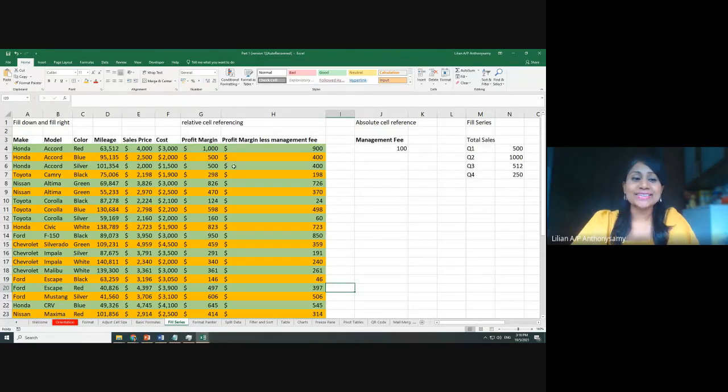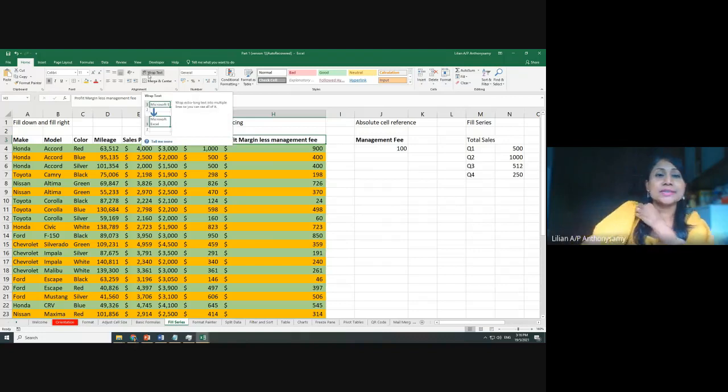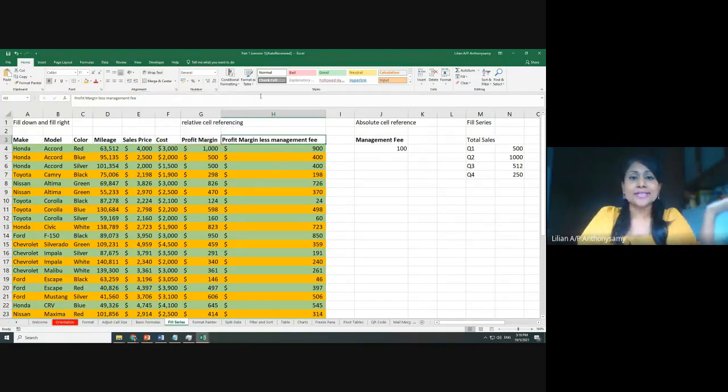Okay. Now, the next thing I wanted to show you is about the wrap text. So earlier today, we just saw the wrap text, right? So wrap text, nothing much to learn. It's just you click and everything will be wrapped up in a cell. I also want to show you something where you can do it manually. Now, if I want to wrap this up, okay, for example, why do I want to wrap this up? Because the space is too big.